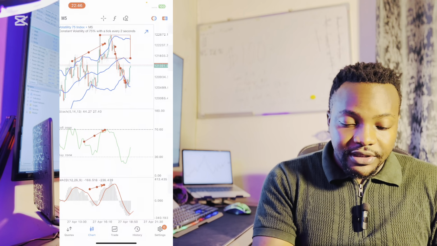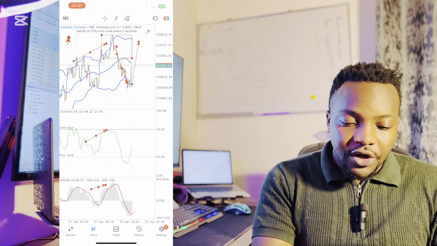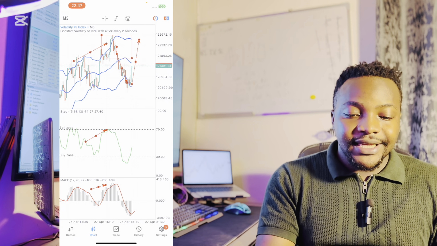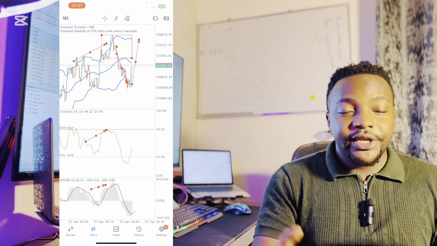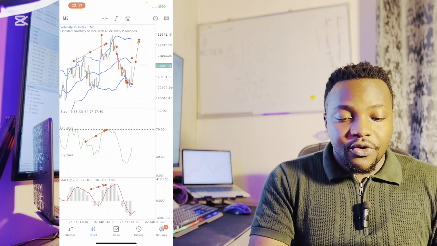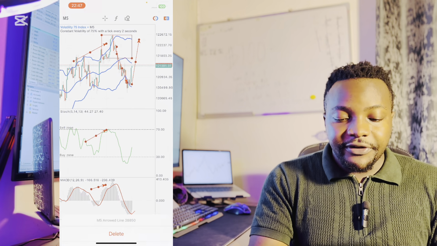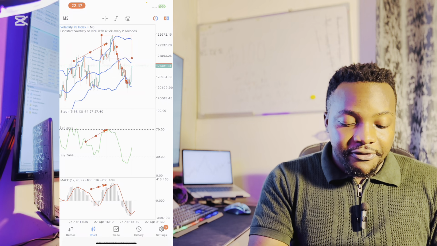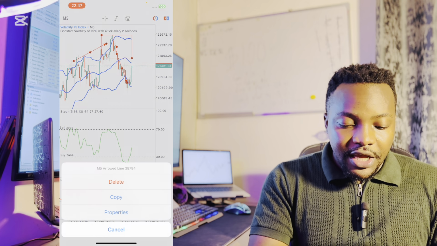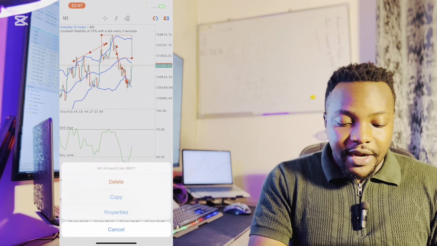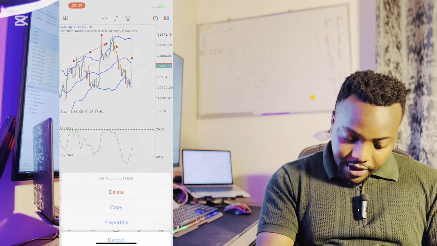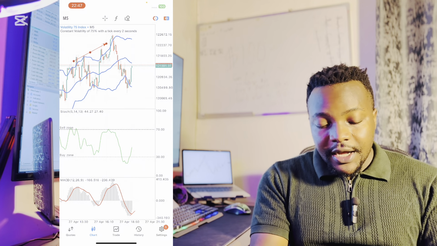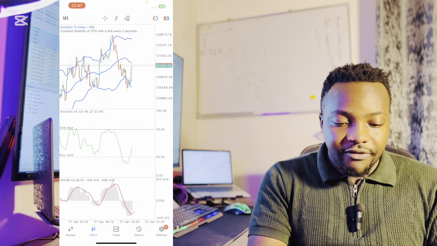If you had entered into this buy trade, you obviously want to take your profit when price touches your upper Bollinger Band. So that's just how you're going to use this strategy in reverse to get your take profit levels. Remember, you are scalping and you want to be in and out of the market very quickly. So let's look at some of the examples of where the strategy could have actually worked.